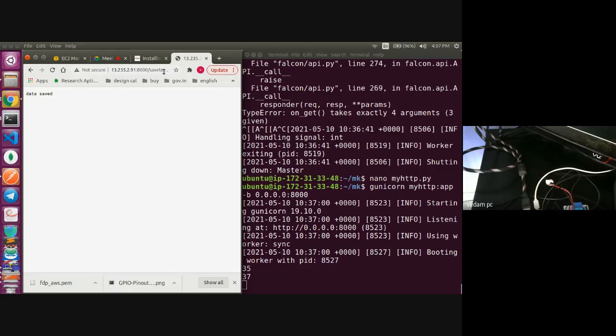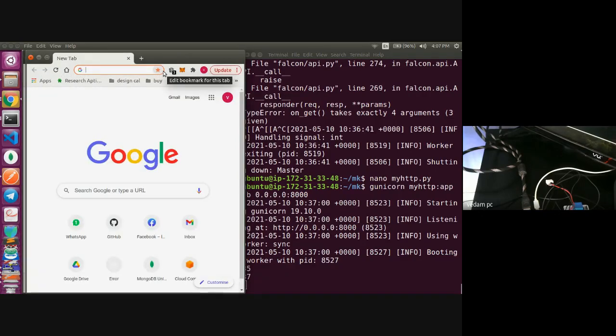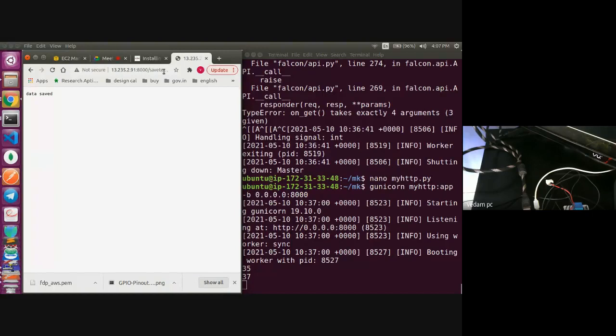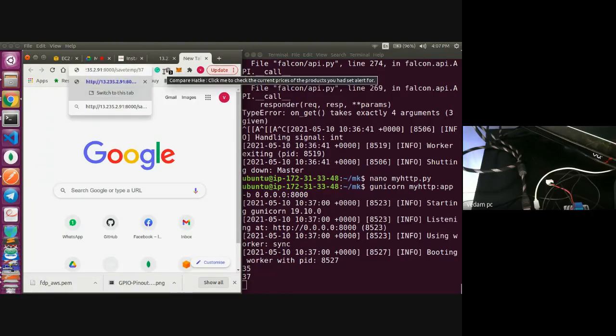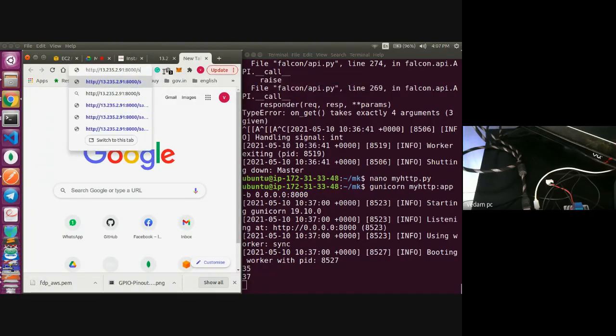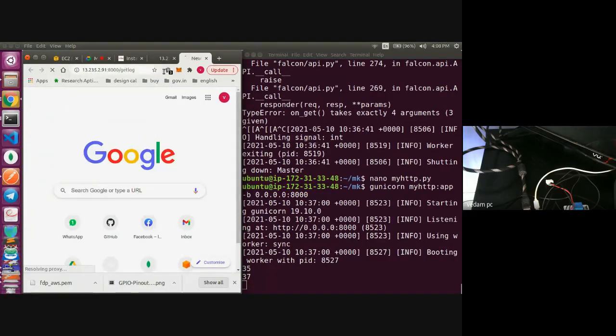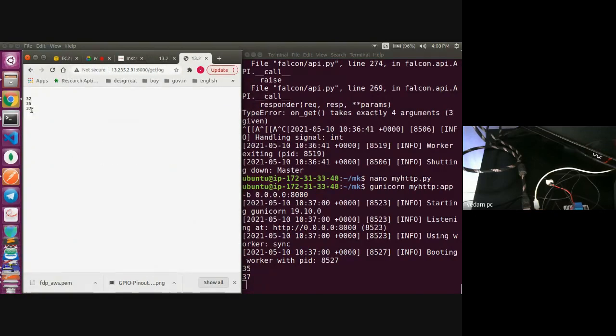The same way, if I'm going back and asking for the same URL, just asking for get log, there you can see this log. So the same thing you can observe from anywhere.